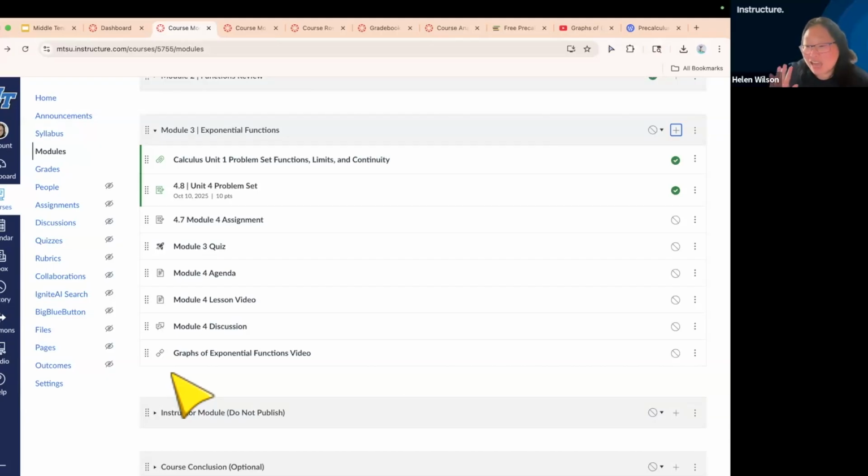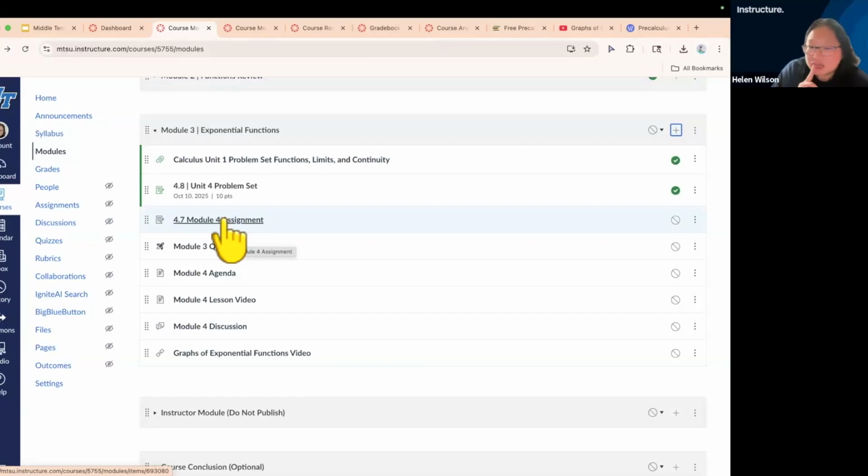Now I have just added things to the module. Is this suitable for student consumption? Absolutely not. We still have things to do. We'll pretend just for this training that we do already have content. So there's content here. There's content in this page. There's discussion directions. There's directions for the assignment.